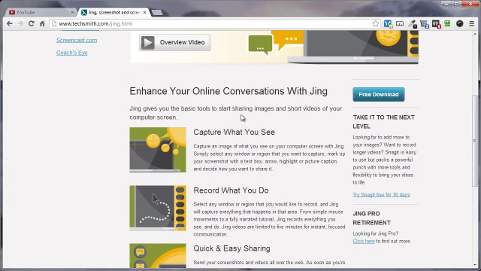And they've got some tutorials here on all kinds of cool stuff you can do with it. But once you have it downloaded and installed, and you can't really see it in this video, you have this little sun-looking thing that by default will set up at the very top of your monitor, not so much the browser, but your monitor, so it can be out of the way. And if you don't like it at the very top of your monitor, you can drag it over to the left side or the right side or the bottom, and it will stay there as well. Let me move the video capture over to the side here so you can see what I'm talking about.